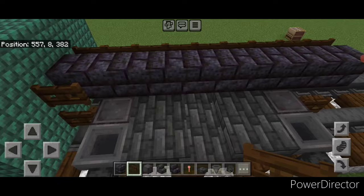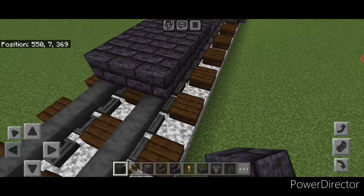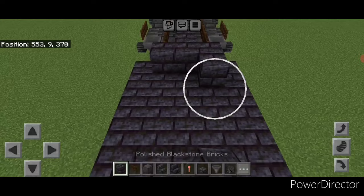Then in front of this on the next block forward on the bottom, go three wide in the middle with blackstone brick block and make it eight blocks long — a three by eight on the bottom middle. Then put eight upside down blackstone brick stairs facing outward on either side of this fuel tank. Then on top fill the top middle three wide with blackstone brick block and bring it to the front.